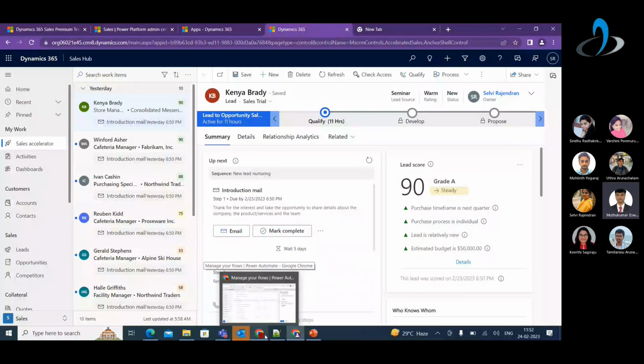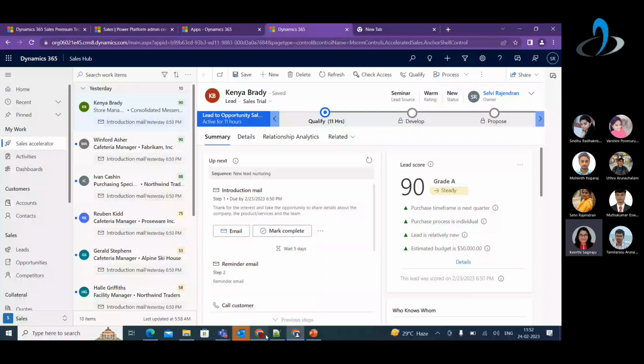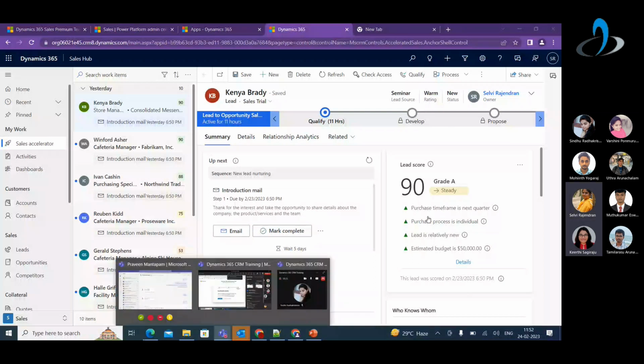Team, does anybody have any doubt? Selvi, Kirti. Yes, hello Kirti, are you audible? You told that once we access it with the URL, this is the UI.